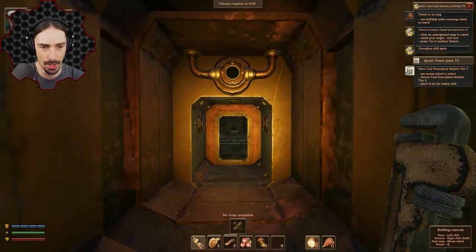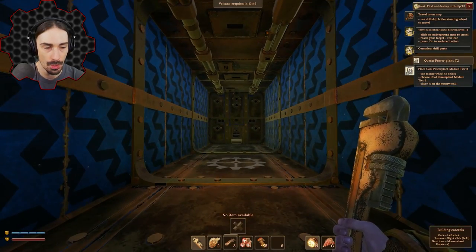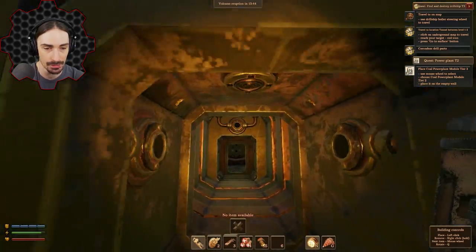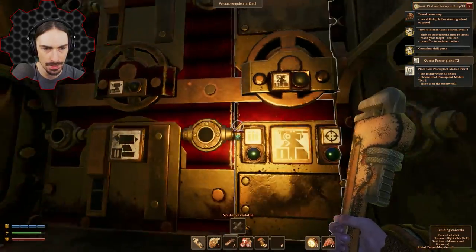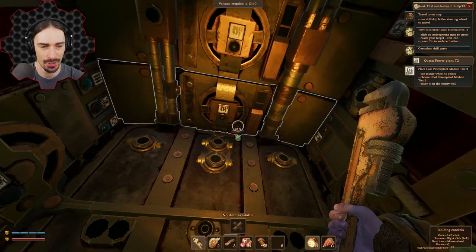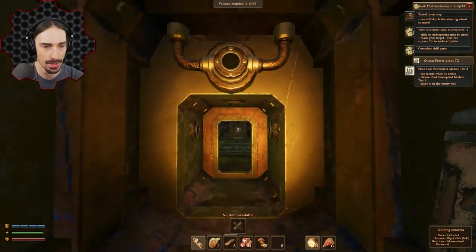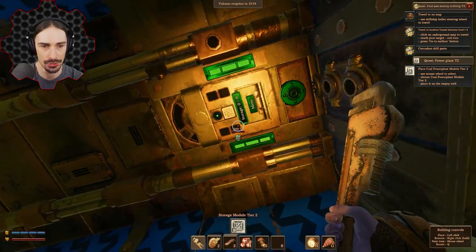All right, so now I've got 1... Whoa. Whoa. It goes in the... Whoa, this is massive. And then... I guess this is... It actually went in the center of my drill ship. How interesting. Okay, so now I can install storage.